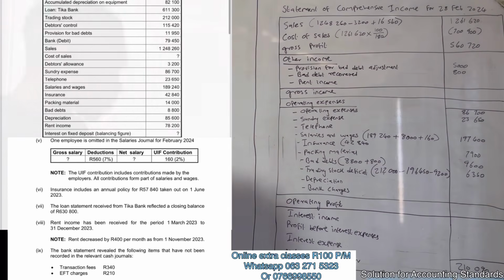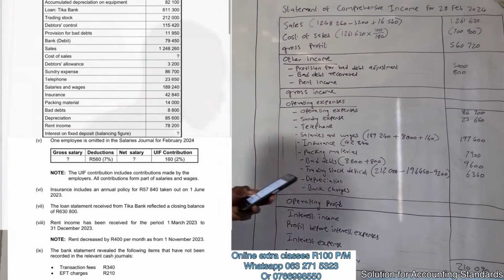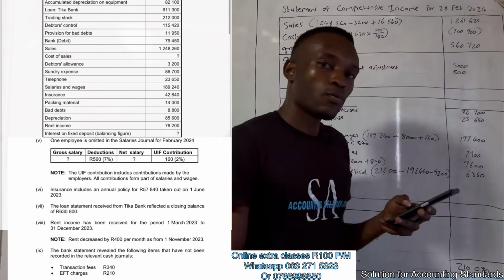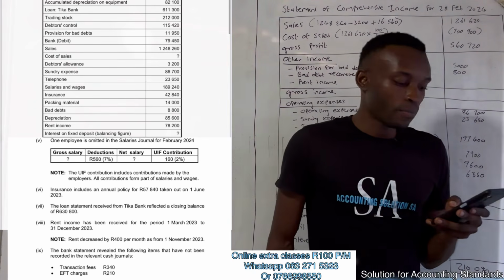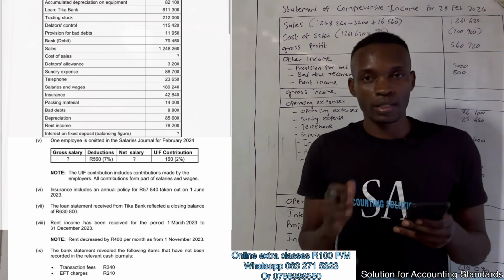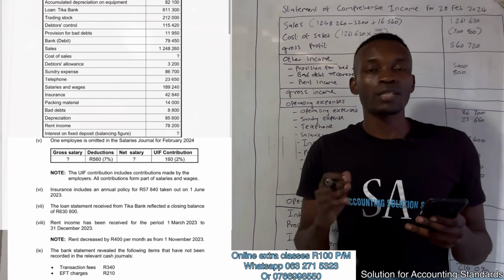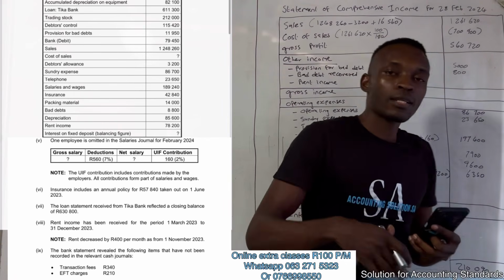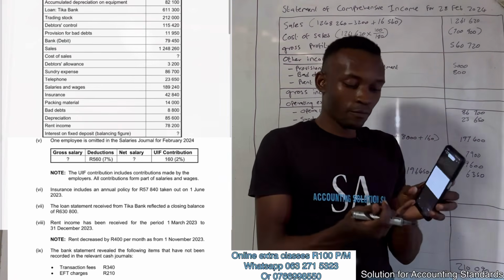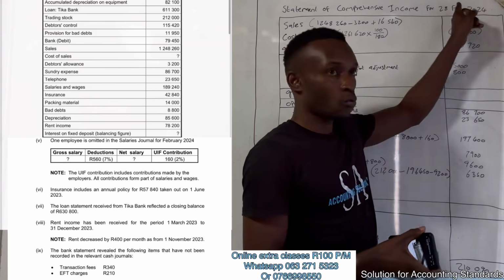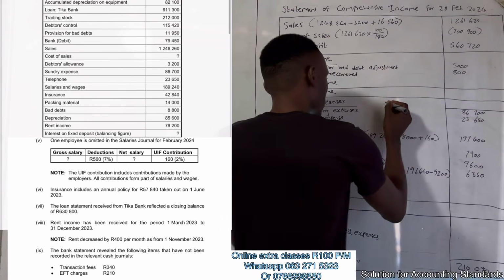Okay, now here we have a problem. Remember, our year is ending February 2024, but if you count from June up to 12 months, you will find that this will end next year May. If we allow this, it's going to be against the principle that we did at the beginning, the matching concept, because the matching concept says that you must record until this day. If it's ending next year May, it will have March, April, May. These 3 months are out of our reporting period. We must remove them.